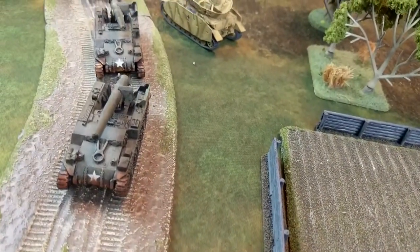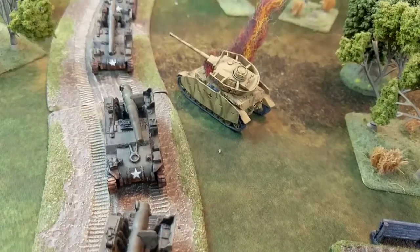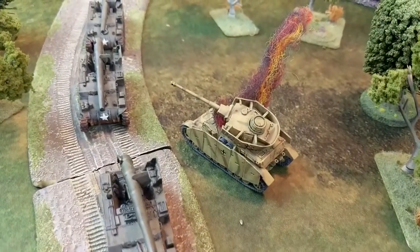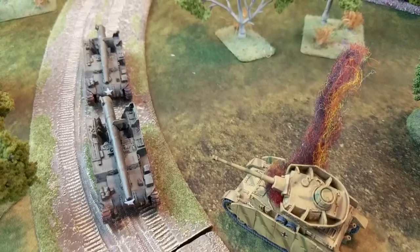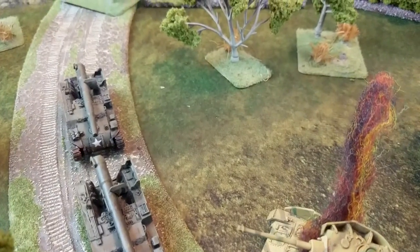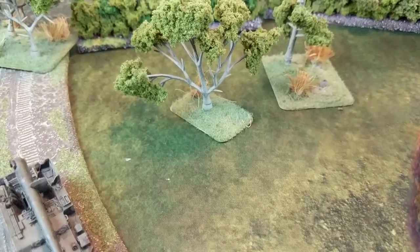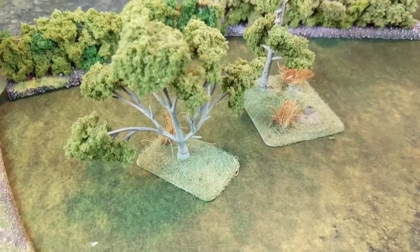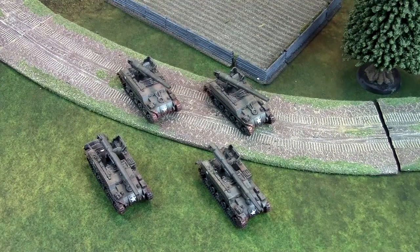The 2+ firepower is the really important thing when firing at infantry and gun teams. Anti-tank of 3 is okay — if you have no other targets, by all means take a shot at tanks. But if you have multiple targets, prefer going after infantry and gun teams. Artillery like this can serve a couple of functions: obviously it can sit on your back line and provide support to your units as they advance or defend.